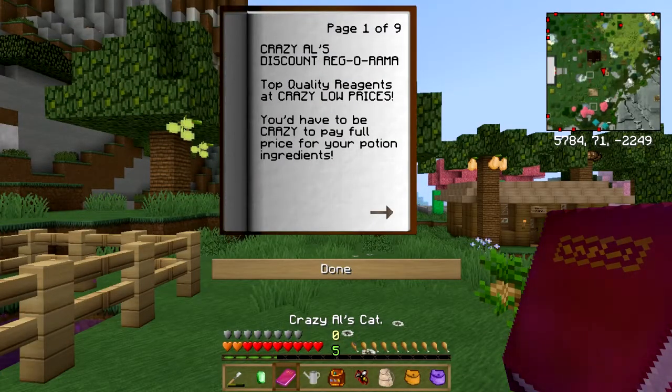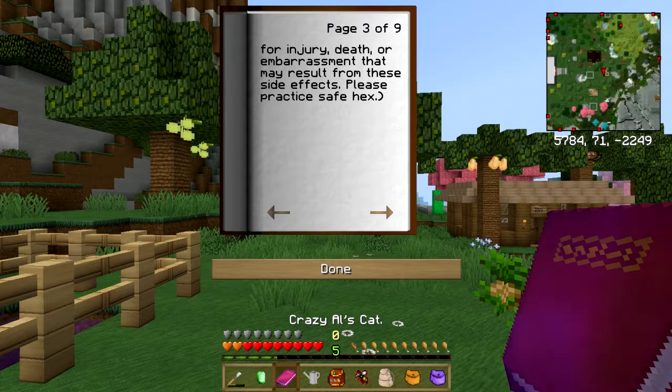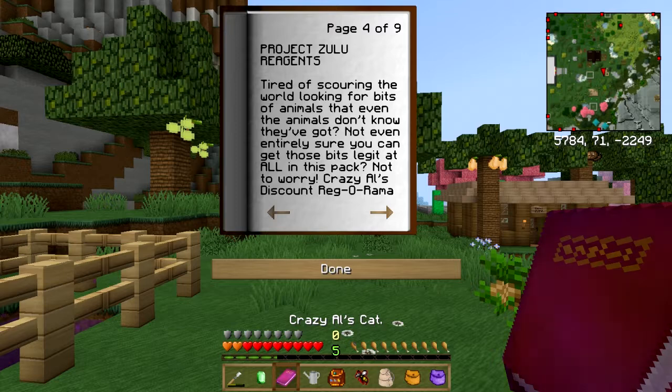Crazy Owl's Discount Reg-O-Rama. Top quality reagents at crazy low prices. You'd have to be crazy to pay full price for your potion ingredients. Warning, some reagents may be slightly irregular, although all reagents have been tested for quality. Minor side effects such as nasal calcification, restless liver, and exploding butt syndrome may occur. Crazy Owl's Discount Reg-O-Rama is not responsible for injury, death, or embarrassment that may result from these side effects. Please practice safe hex.